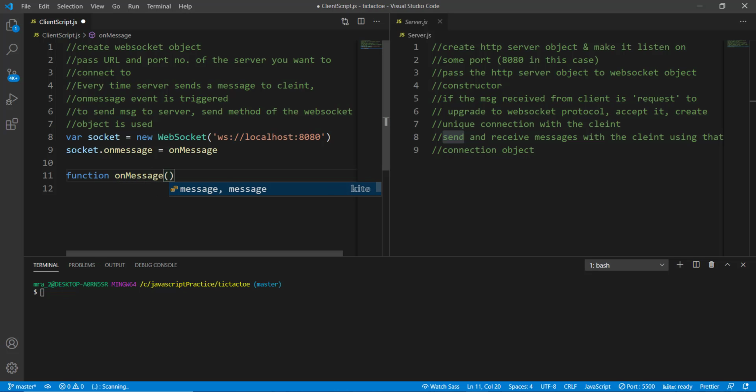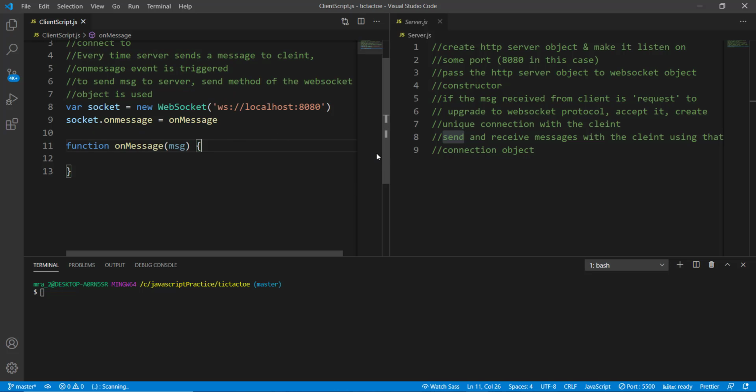and this onMessage is going to get passed the reply object which is sent from the server. So we can call it anything we like. Because it is a message from the server, we are going to call it msg, and we are going to keep this function empty for the time being. Later on we will obviously further define this function.